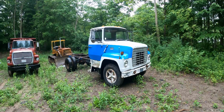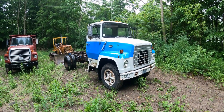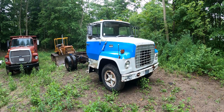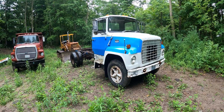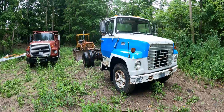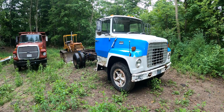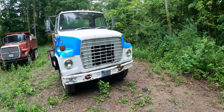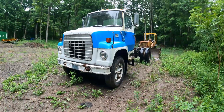All right, guys, so quick update on this Ford. I did get Vermont to call me back and confirm that they would send out paperwork for this truck and plates. So that's a registration and plates. They do not issue titles on vehicles over 15 years old. However, I had thrown it up on Marketplace just to see if anybody was interested in buying it, and I got a guy that says he wants to come out and look at it here in a little bit. So at this point, if it sells, I think I'll just let it go down the road.